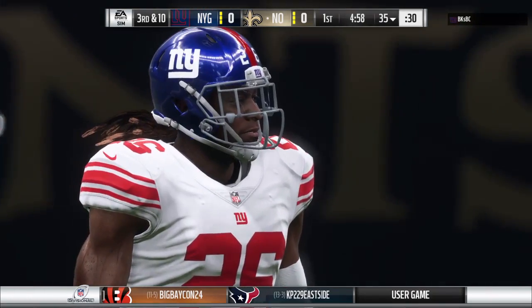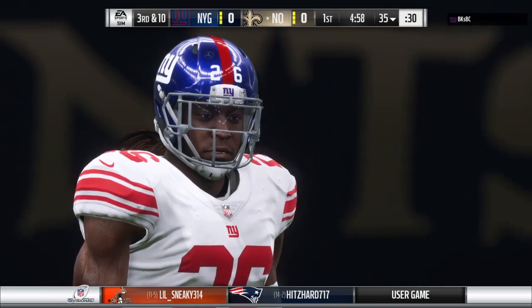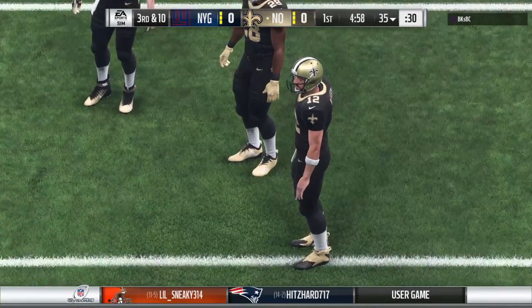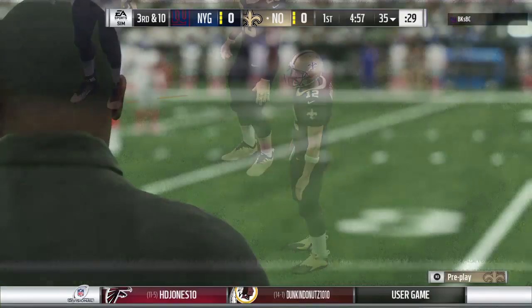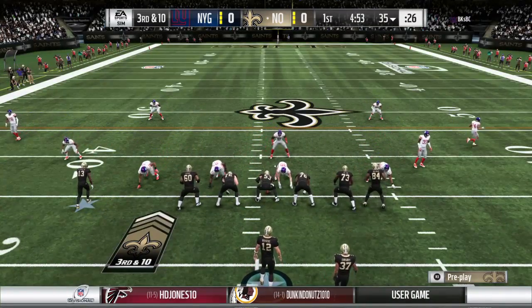I would think so, because you've tried to run the ball, and really it doesn't matter who got the ball in the play because there was no space to go. So I think you step back, throw the ball to try and pick up the first down. And on 3rd down, a nickel formation here defensively.